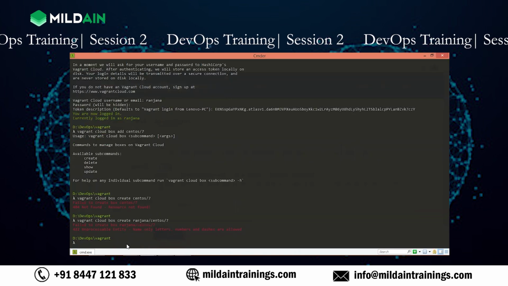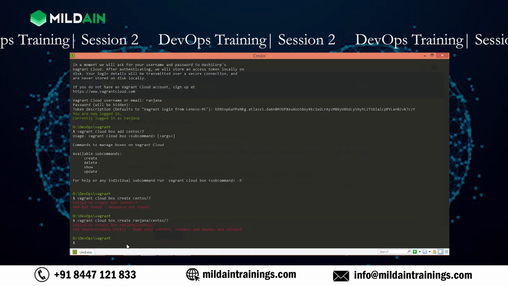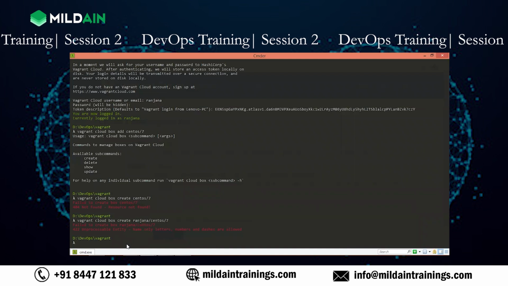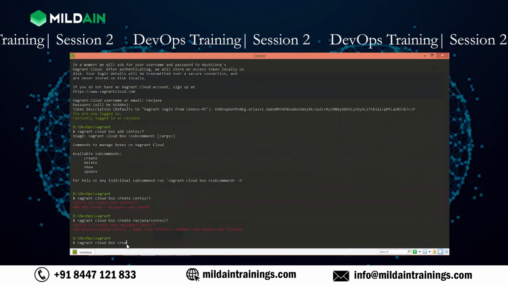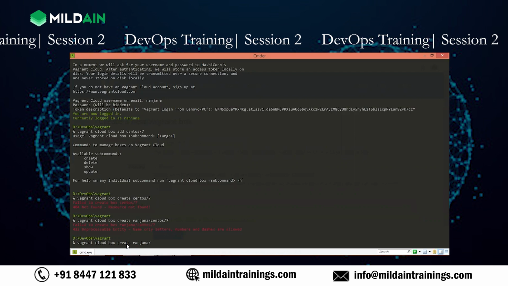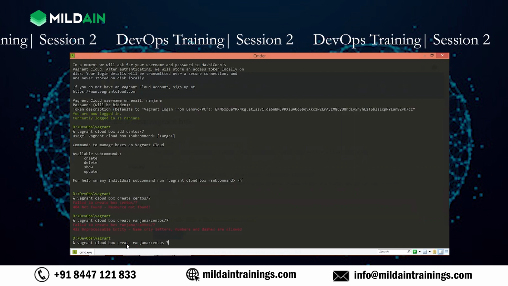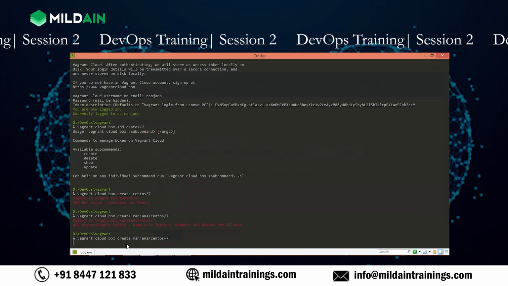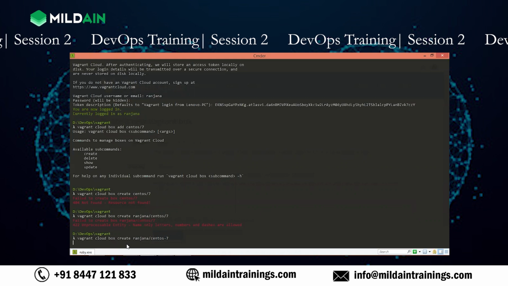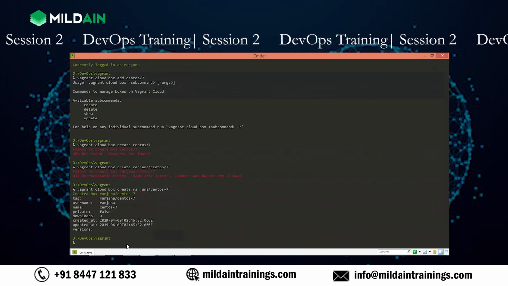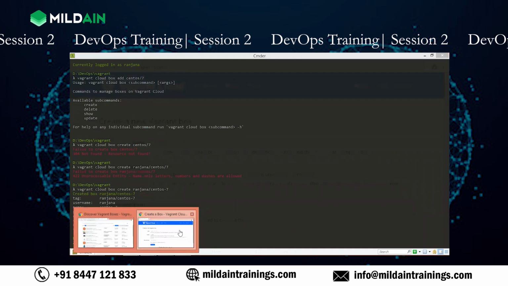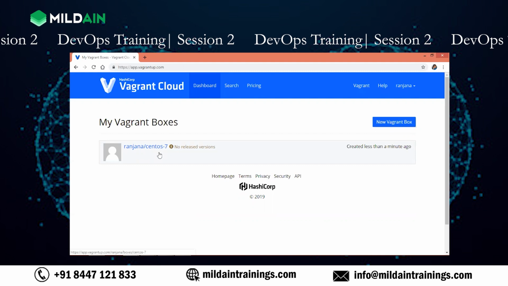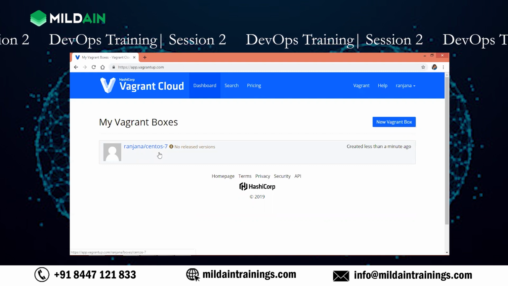Now, what's the error? Because in a box name, it will take only letters, numbers, and dashes. No slash, nothing. So if I say vagrant cloud box create, because with the username it will be a slash, in the name if I say dash 7, because the name in the cloud is username slash then the box name. If you are giving it again, then it is confused. Now you see here, it has created a box. Or if I go to my dashboard, we can create from this UI also, and using my SSH terminal we can create a box.